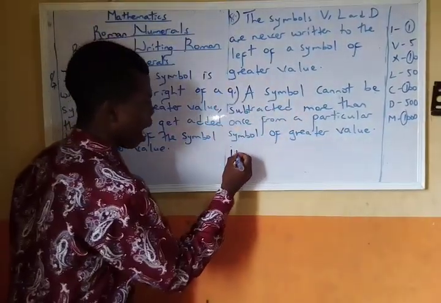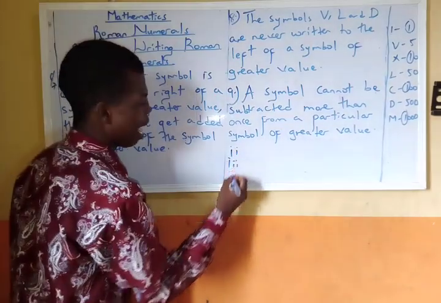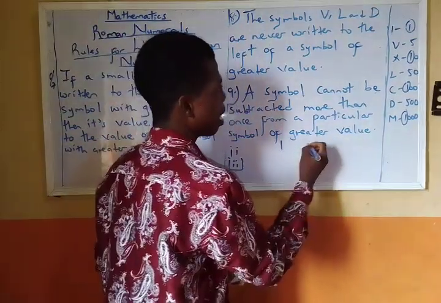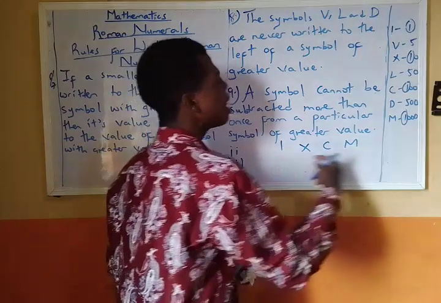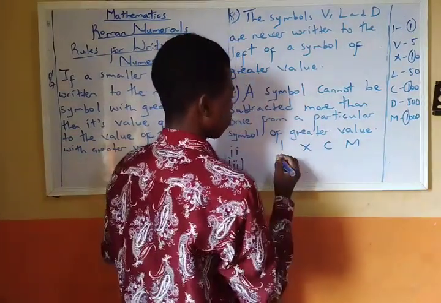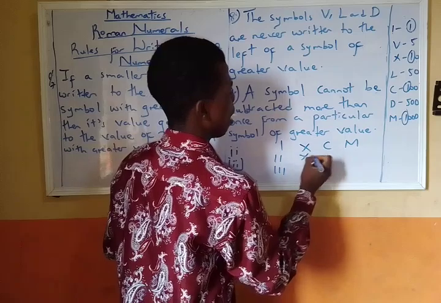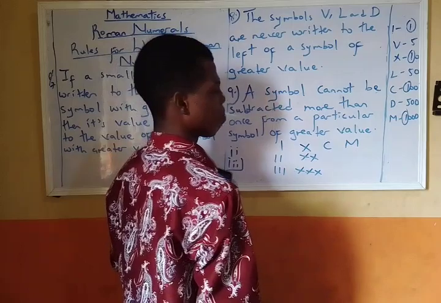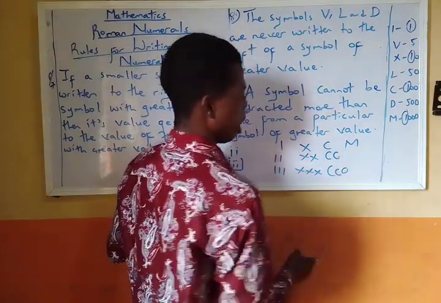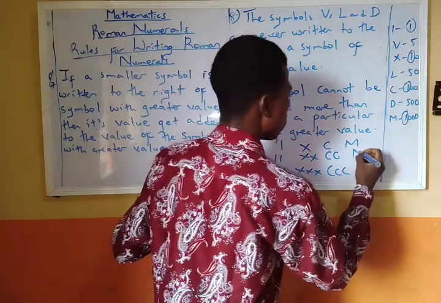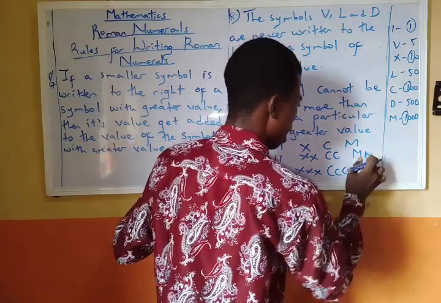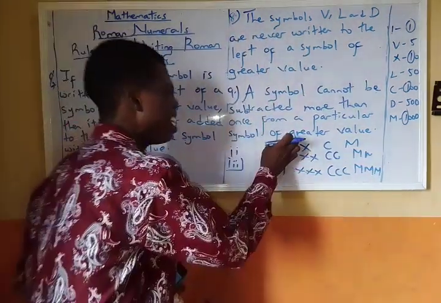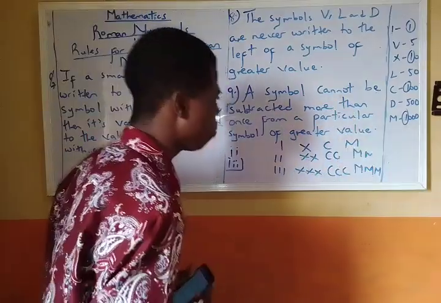I can repeat I like this. This is my last bus stop. What are the letters that can be repeated? I, X, C, and M. I can only repeat them 3 times. I is allowed, II is allowed, III is allowed. After this 3rd time, I can't repeat it again. CC is allowed. CCC is allowed. MMM is allowed. MM is also allowed.